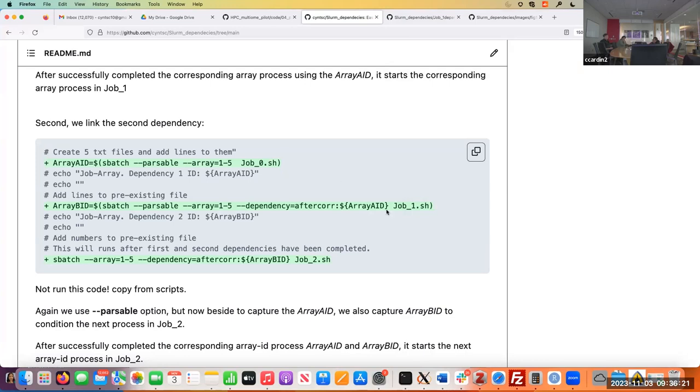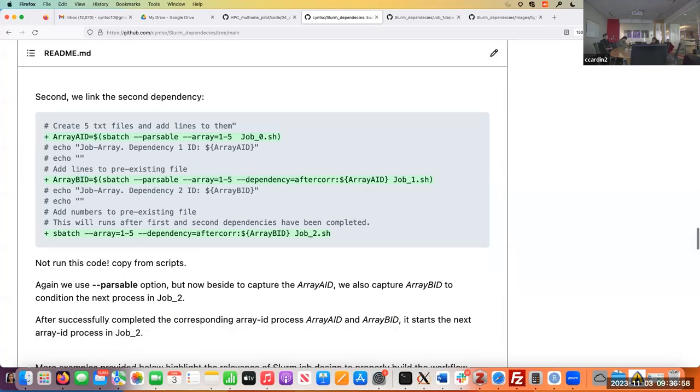We have jobs in different scripts, and the jobs that are in different scripts are catching depending on the design of the pipeline. If we need arrays nested, or we just need to catch the job ID or the full task, is something that needs to be very well thought through. And depending on that, we are going to use the type of dependency that we want: after okay, after corr, after any. And we are going to catch the number of the variables in order to make a condition to run the next file.